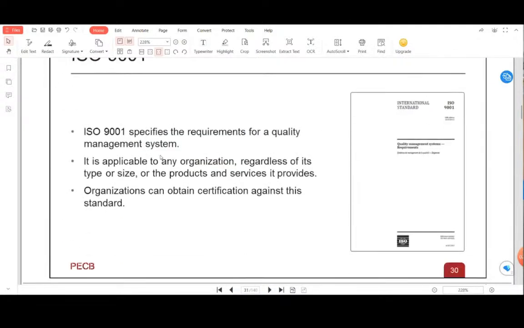Now the standard starts from here. It specifies the requirements for a QMS. It is applicable to any organization, regardless of size. This is an examination question, team. They ask in the examination: is ISO 9001 applicable if the organization size is just 5 people?